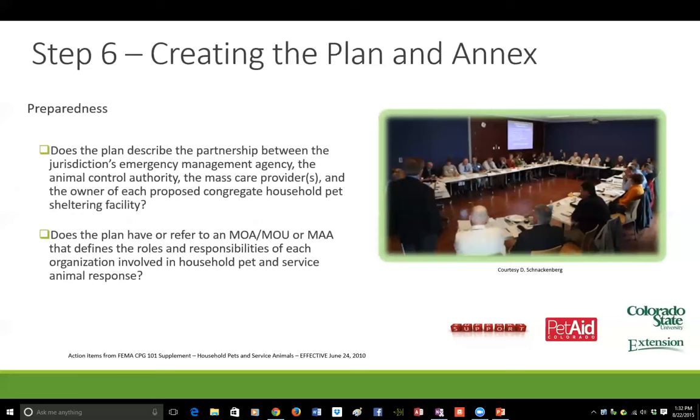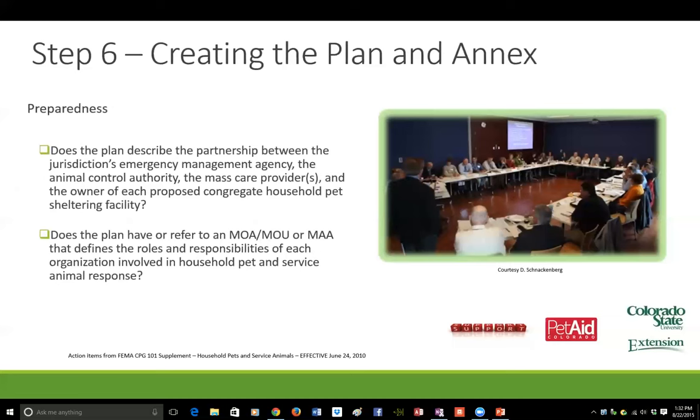I do want to say up front, however, that the questions posed in the FEMA document are lengthy and detailed, and they may seem a little daunting as we walk through some of them in the next few minutes. But I'd ask you to realize in advance that they are questions to guide you in your thinking. Not all of these questions need to be addressed in your initial planning. Address the basics in your initial plan and utilize these more detailed questions in future updates to your plan as you see necessary. Don't be put off if you can't address many of these questions in your initial planning effort. Remember, it's more important to have a plan than to have a large plan.